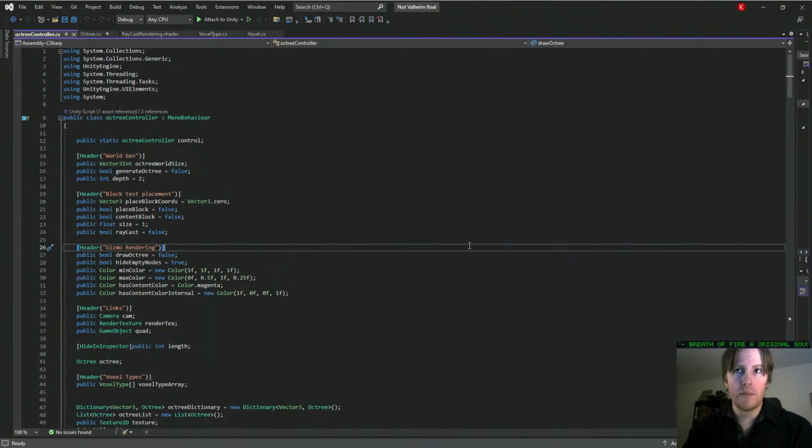I've been reading about brick maps, and from what I understand, a brick map is basically an octree, except that it doesn't split. It skips that whole thing. You've got the container and then you have the content. But because you have the container, you can check if the content has anything in it, and then you can skip the whole thing. Because you're doing this, you can ray trace a lot faster.